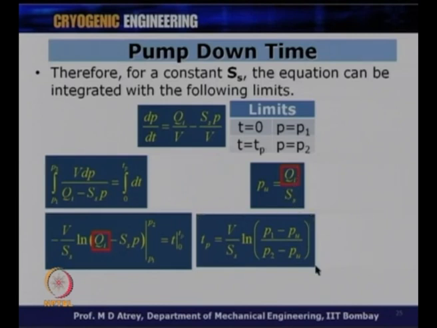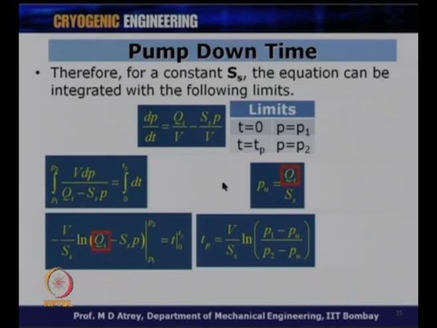I have got an expression now which talks about pump down time for a given volume to be vacuumed, with Ss as the pumping speed, which is constant, it does not change with time, while the pressure during this Tp time comes down from P1 to P2, while the ultimate pressure that could be achieved is going to be Qi upon Ss. So, here is an expression I can now compute: for a given Ss and given volume, I can calculate the pump down time, and this will be more clear when I do the tutorials ahead. All right. So, this is an expression for calculating the pump down time.